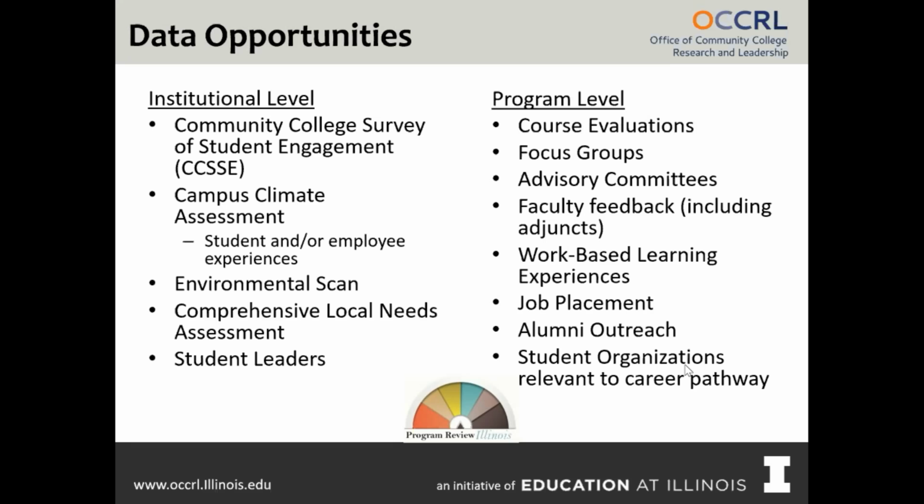With the campus climate example, if your institution does this, and we highly encourage it, how can you use this information when responding to questions in your program review template? How are you using data opportunities to address pre-existing racial equity gaps on campus? What about student voice, as Marcy mentioned before, beyond course evaluations or input from adjunct faculty?